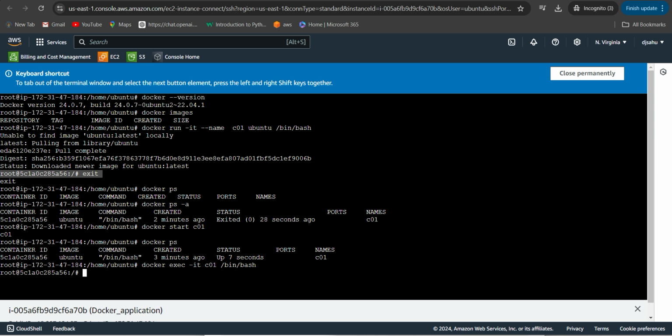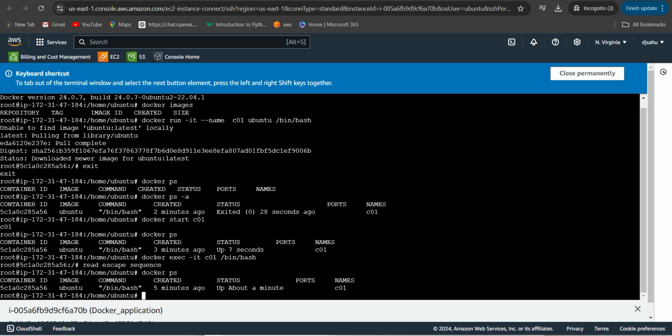As I said, Control P and Control Q. See, you come out of the container. Let me show you whether the container is running or not. See, the container is up and running.